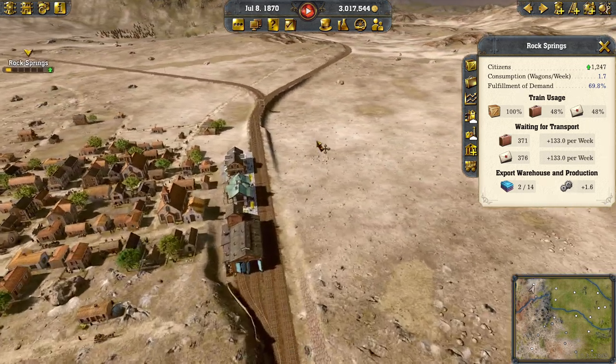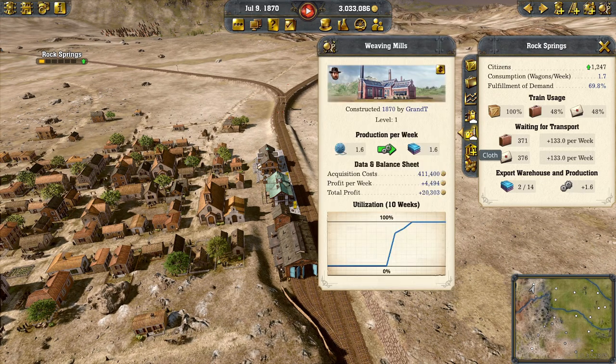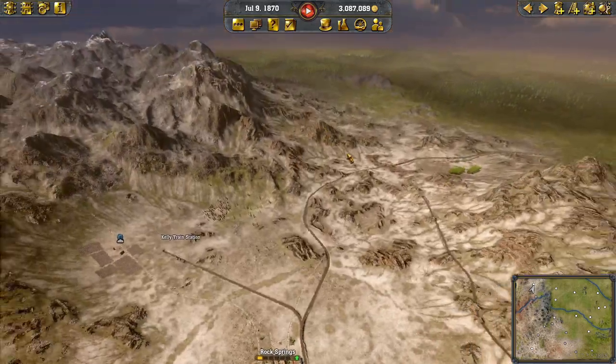Not at this level anyway. Right, what I was going to check. Yes, how are we doing on our production? 100% on our production. Absolutely lovely. We've got 2 cloth in there. We make, how many do we make? 1.6. It's 1 for 1. That's lovely. Should we check on our guns?